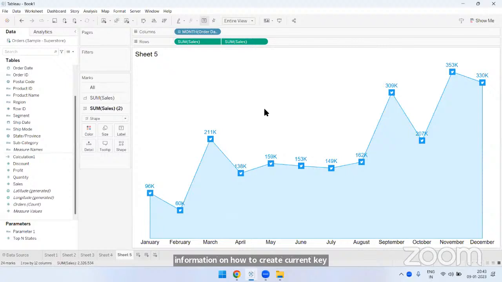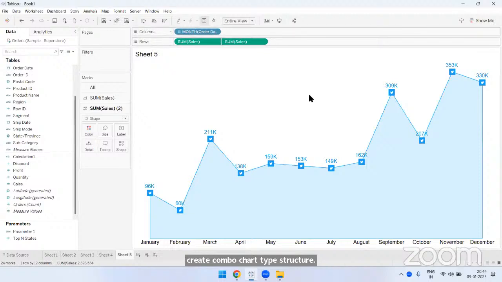And in sheet number 5, I have just given the glimpse of the concept of dual axis, which is used. I mean, when you work in projects, you may feel the need of using this dual axis concept for some of the projects, but it is a very important concept. Okay. In dual axis, you can change the chart type. You can create combo chart type structure. Only 2 measures are required there.